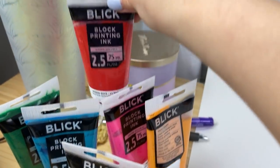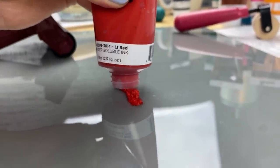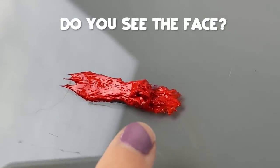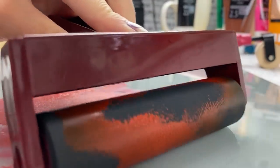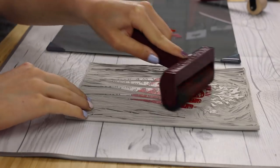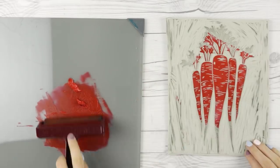So as I said earlier in the video, we're gonna do some other colors now. I bought this light red ink color. Oh, do you see that face? You see it? It's like a screaming face. Anyway, we're gonna do some carrot stamps with this one because I thought it would be so fitting. That's one of the reasons why I bought this color. So we'll see. Let's see what happens.